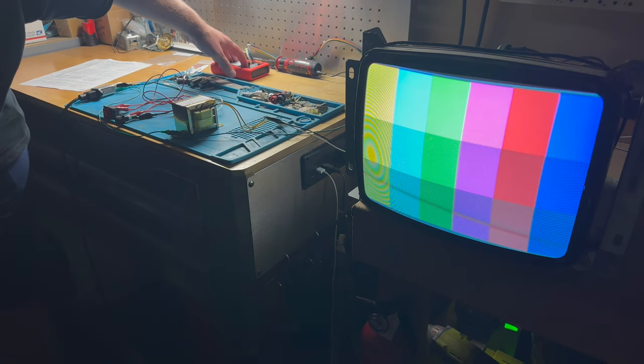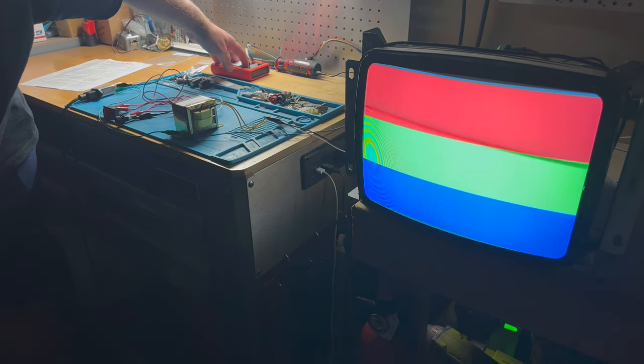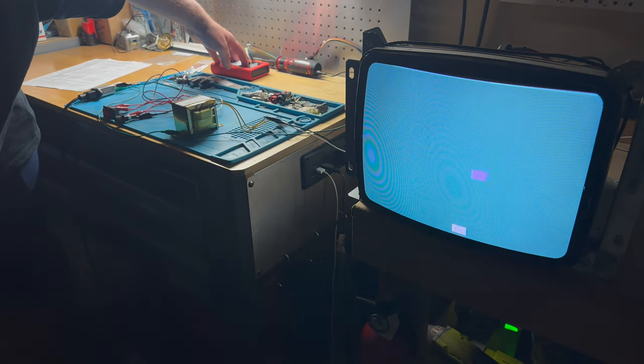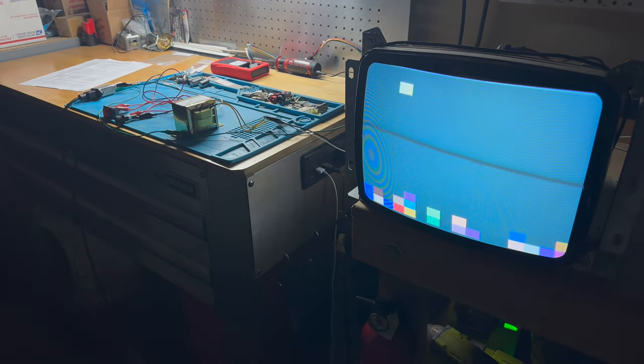Yeah, good fade from light to dark. And yeah, look at that. Got the different screens here, and then our little falling block. So I say that was successful. And like I said, I do want to adjust the brightness and contrast, white balance sort of stuff here, and dial in all those colors.